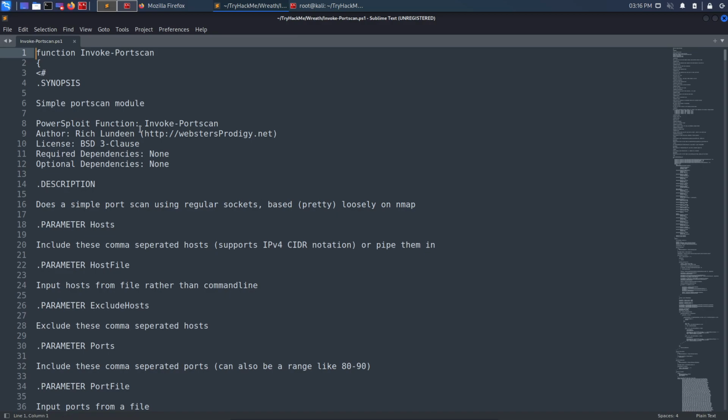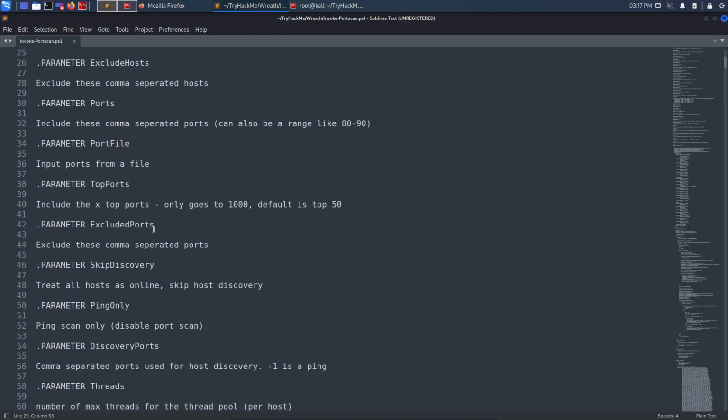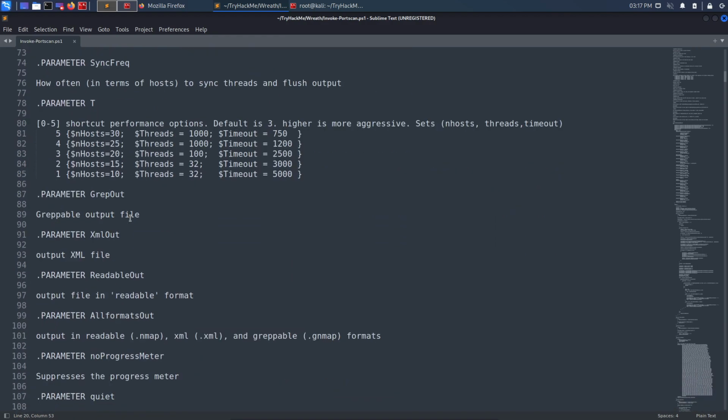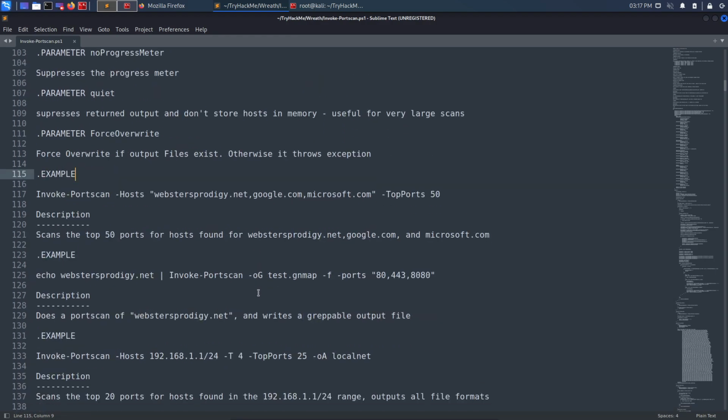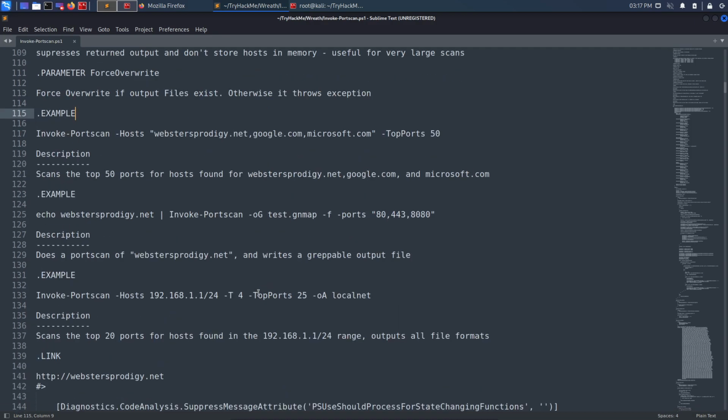So Invoke-Portscan.ps1, and that's quite strange. I will deal with it the same way I dealt with Invoke-PowerShellTcp reverse shell. There will be an example somewhere right here which shows me how to use this one. So if I scroll down somewhere, yeah, right here is the example for invoke port scan. We need to specify the hosts, and then the host name or IP address, it looks like to me. Then I will specify the ports to look for. Since this is pivoting and might be a little bit slow because I am still in a tunnel, I will go for very few ports. So I will go for the top 25 or top 40 or 50.